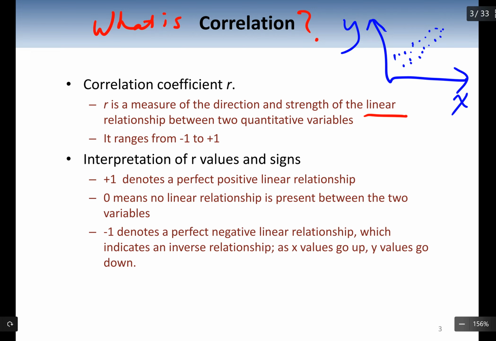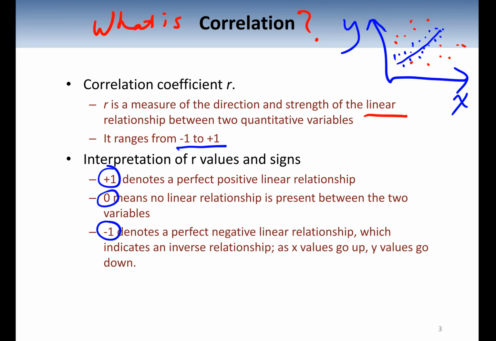We can see that in that case it would be linear, and then we can calculate from the data the value of the correlation coefficient r, and it will be a number between -1 and +1. So the closer the value is to +1 or -1, it means that the points on the scatter are lying close to a straight line. And the further away they are from a straight line, so let's say we have points that are out here, then r would be calculated closer to 0.